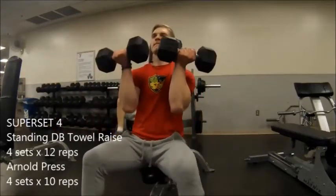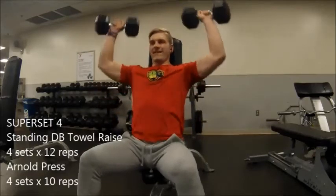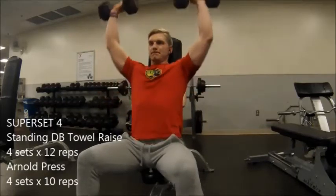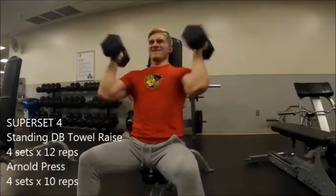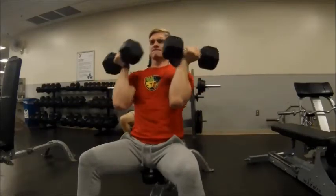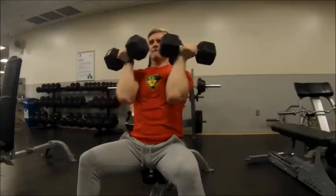This exercise can be a little awkward at first if you've never done it, but all you're doing is twisting your wrists back and forth as you lift and lower the dumbbells. The dumbbells should be going no lower than your chin, and make sure that you're not locking your elbows at the top of the motion, because there is some risk of injury involved there.